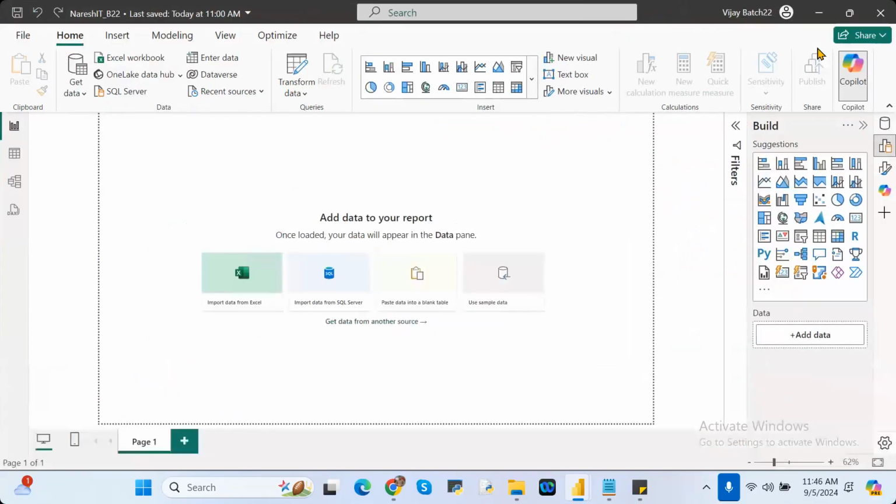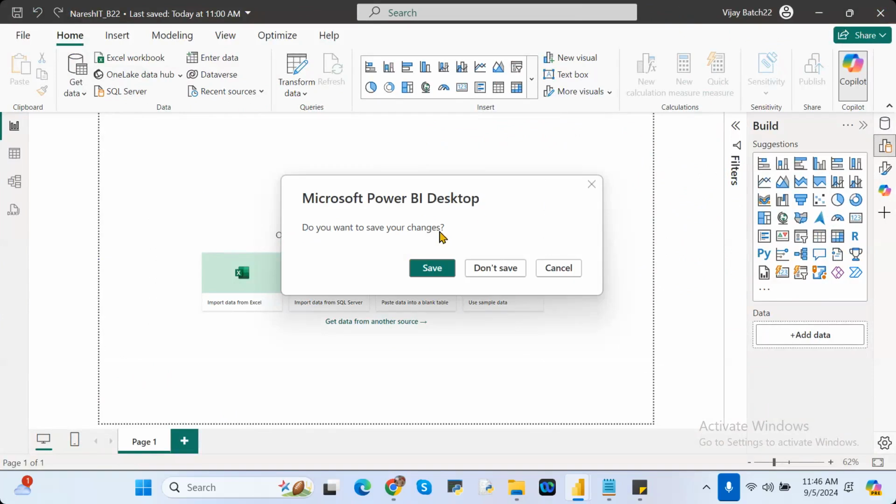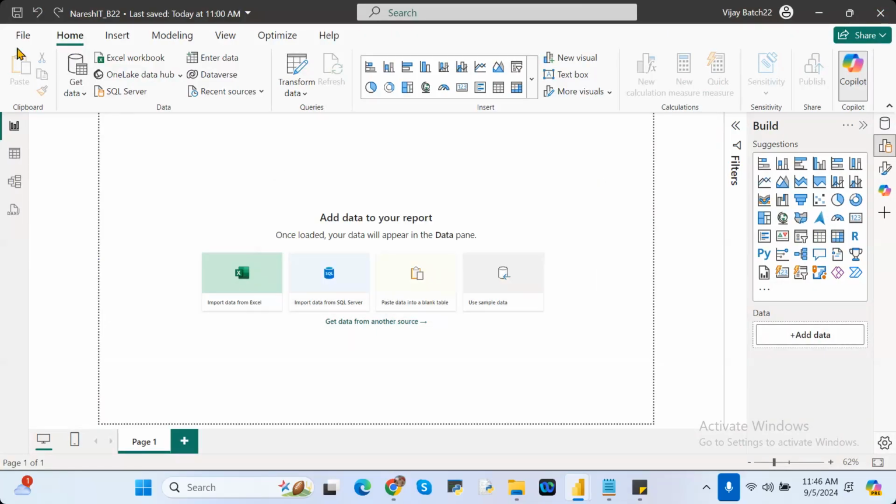Understand? Suppose you want to close this Power BI file, this is the option to close it. Once you click on close, it asks, are you sure you want to save the changes you made in this file? If you click yes, then it saves and the file will be closed. Understand clearly or not? The remaining tabs and options we can discuss in tomorrow's class. We can stop here and continue tomorrow.